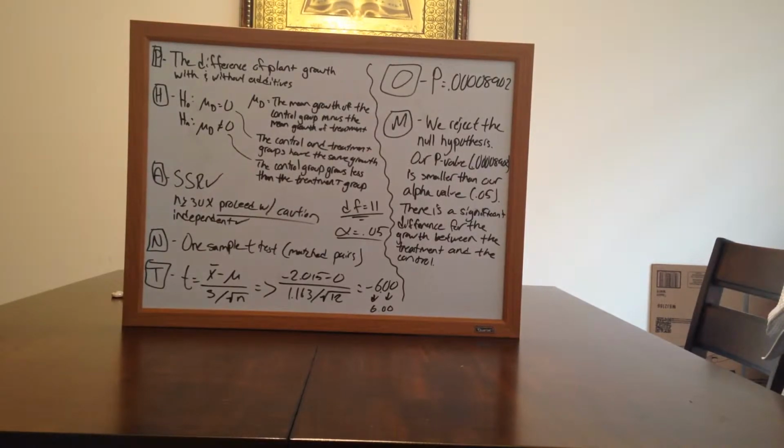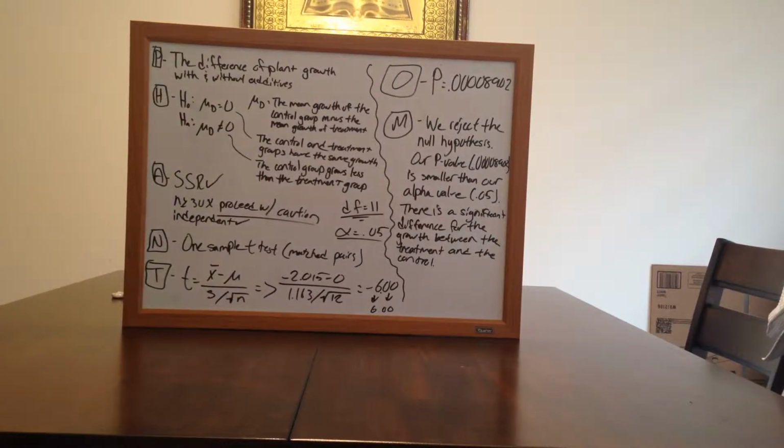So the question says, a researcher believes that treating seeds with certain additives before planting can enhance the growth of plants. An experiment to investigate this is conducted in a greenhouse. From a large number of Roma tomato seeds, 24 seeds are randomly chosen and 2 are assigned to each of the 12 containers. One of the 2 seeds is randomly selected and treated with the additive. The other seed serves as a control. Both seeds are then placed in the same container. The growth in centimeters of each of the 24 plants is measured after 30 days. These data were used to generate the partial computer output shown below.